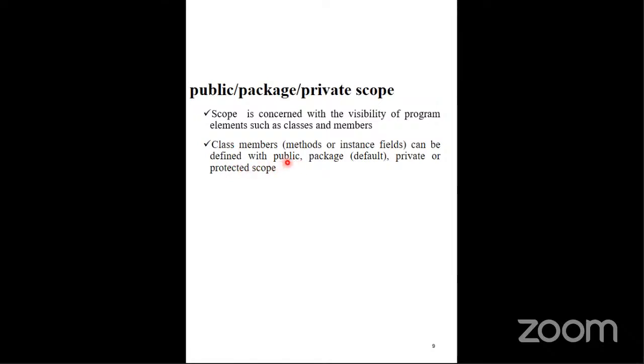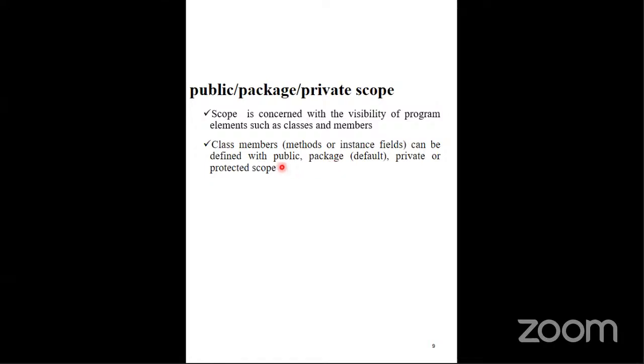Without that, we have public, which we have already seen in session one, and private, which we have also seen in session one. We say that public is the member which is accessible everywhere, within the class, in another class, everywhere. And private is the member which is accessible only from within the class. What is this package? Now we know that a package is basically a group of classes. So the package access specifier will allow a particular member to be visible within the package, meaning all the classes within that package, but it is not accessible outside the package.